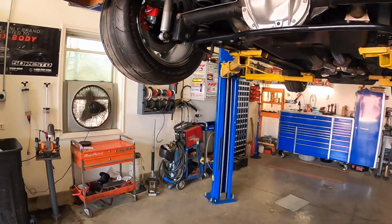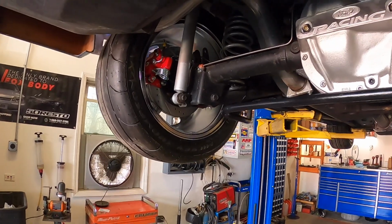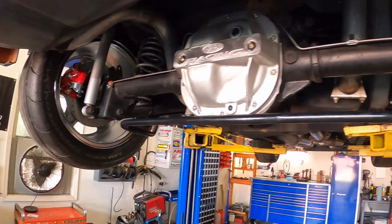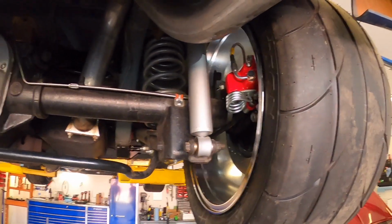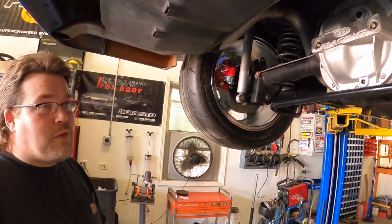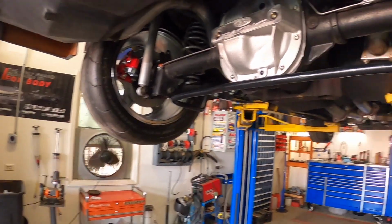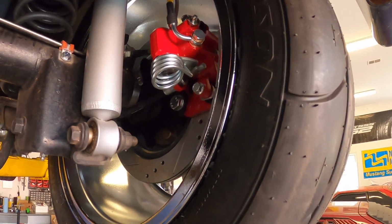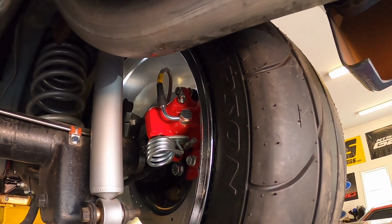This is the 94 to 2004 Cobra disc brake set? Correct. Pretty much what you're looking at is rear 94 to 04 calipers and pads, and you can tell that they're finned, to get some extra cooling in there. Now, obviously, you're going for aesthetic looks. You've come to the right place.